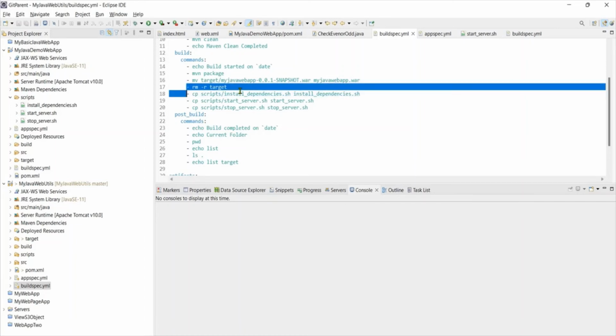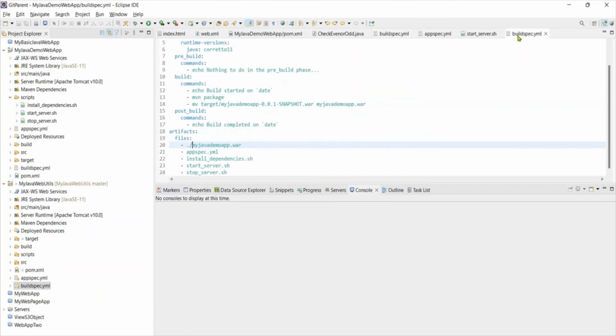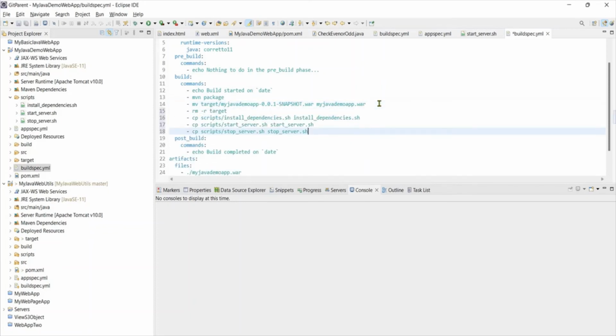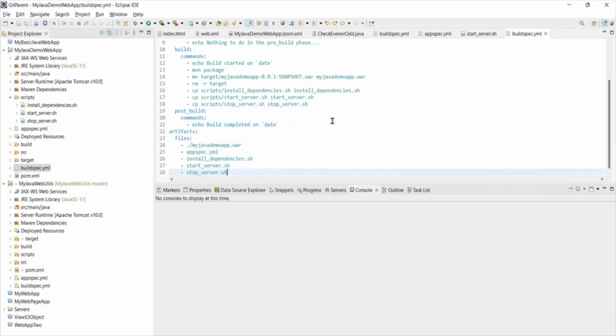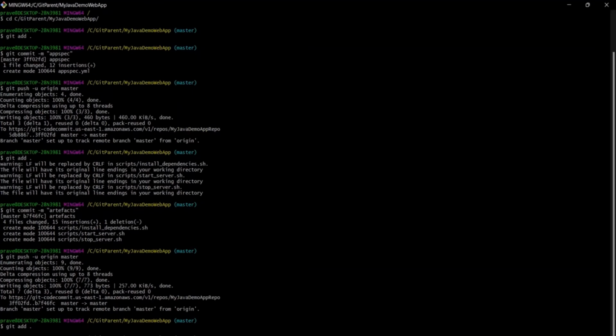Let me copy this. All good. Now I hope this should be perfect. See, that's the reason I always want to show the mistakes that we normally make.